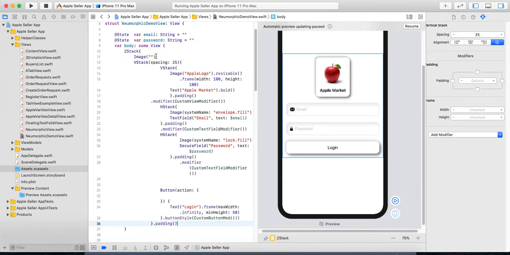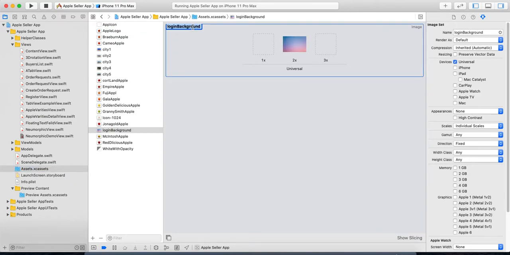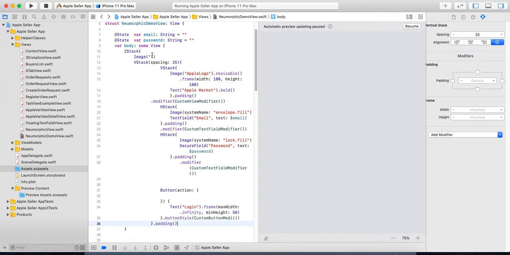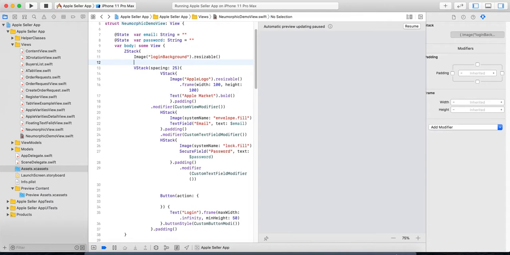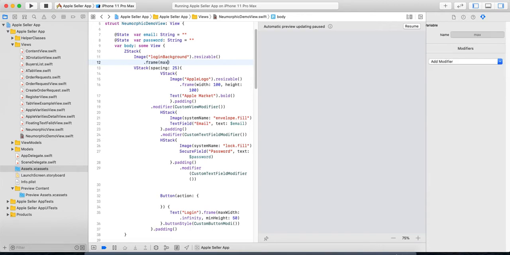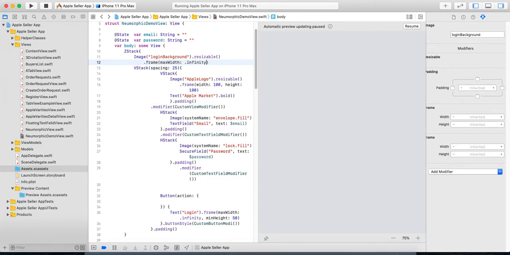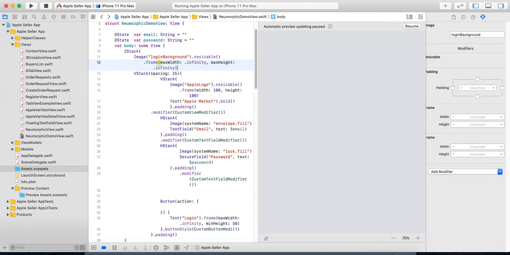Okay, now what we need is the background image. For that we already have the background image here. We will add it here and resize it, and frame will be max width of infinity, and max height will be infinity also, so it will cover the whole screen.